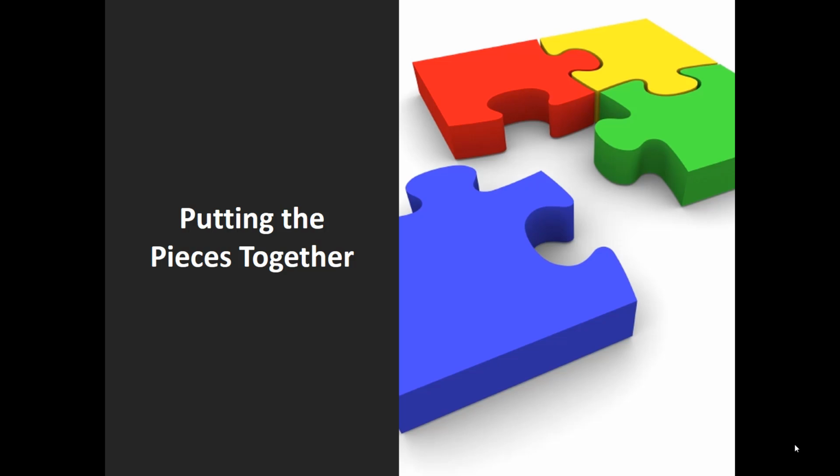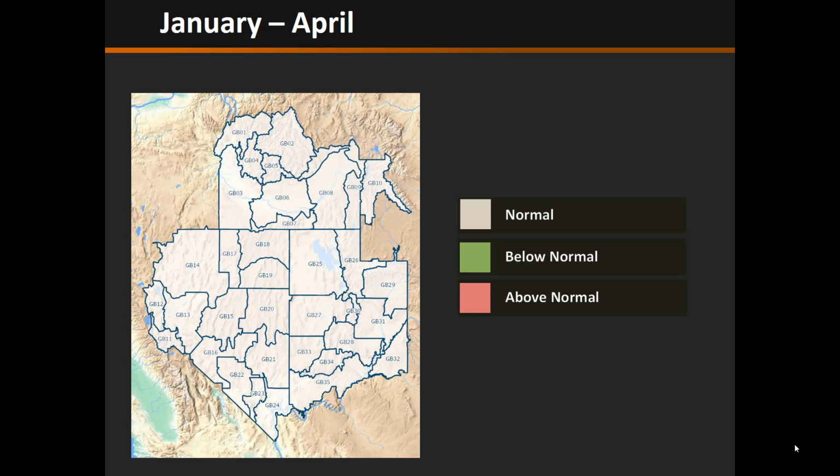So with all those things in mind, everything we've looked at, we'll move on to our outlook forecast. For January through April, we're just lumping them all together in this one map because we are expecting normal fire activity through April. This is a quiet time of year, typically not much fire activity through April. The only exception to that could be if we see some isolated periods of higher fire potential as weather systems cause increased winds. We are seeing very dry fuels continue across the south, and so there could be some brief periods of higher fire potential with windy periods, but overall looking at normal fire potential through April.